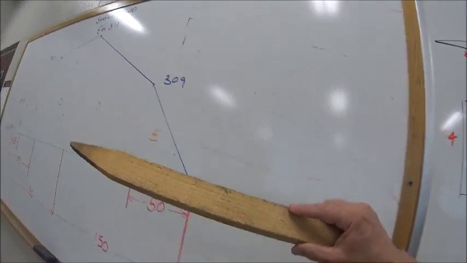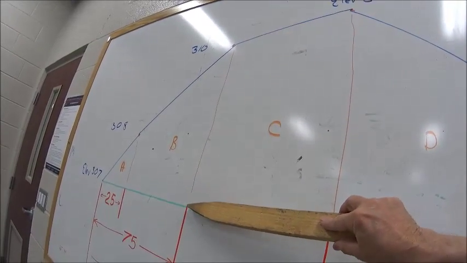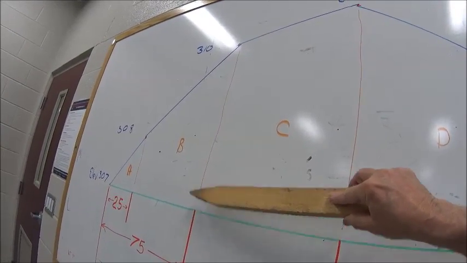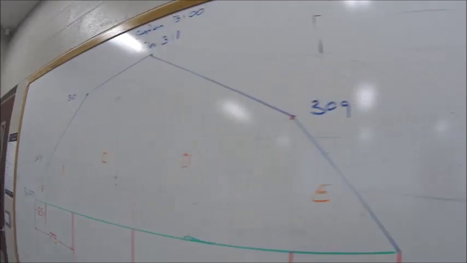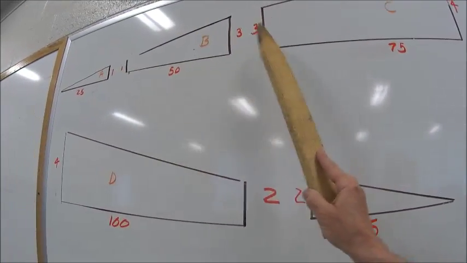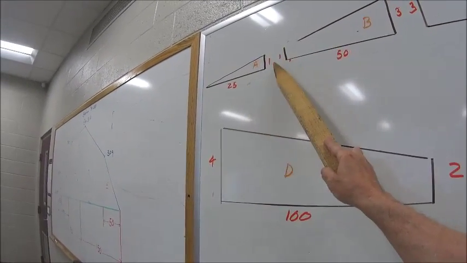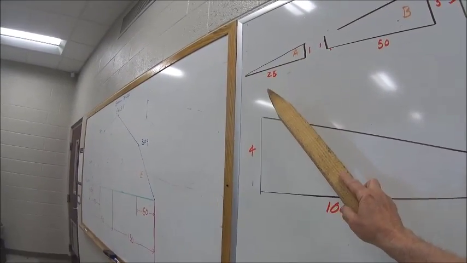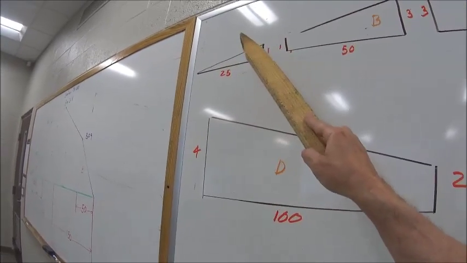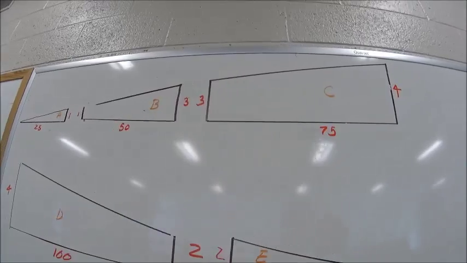Then I went B, which is 50 feet, because see, 75 feet from the very corner. And make sure what you don't do is go from here to here, but you got to start all the way at the bottom again, okay? From the 7 all the way to the 10, which is 3 feet. So we got 1 foot, 3 feet. Average those out, so that's going to be 50 by 2. Now remember, this one's going to be 25 times 1 divided by 2, right? So that's going to be 12 and a half square feet right there. 2 by 50, easy, 100 feet.